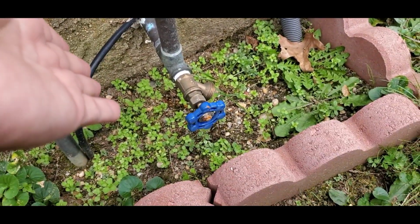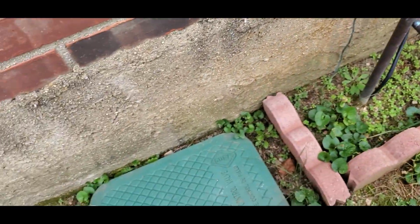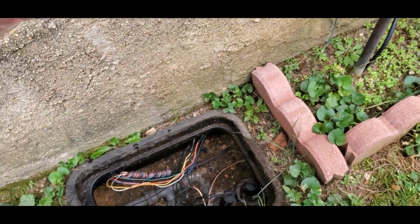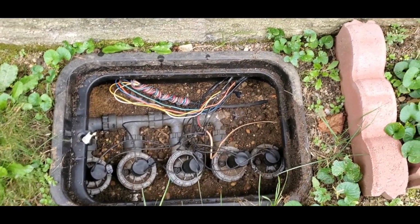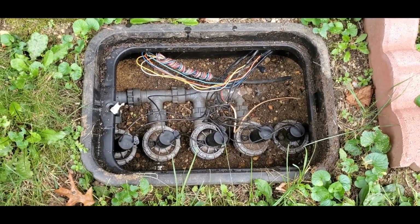If you're going to a house and this is the first time you're doing it and it's not your house and you don't know how many zones they have, you can open this sprinkler box. Sometimes there's bugs and you will look down and see 1, 2, 3, 4, 5, left or right. Now I personally marked it because this is my house or my family's house.